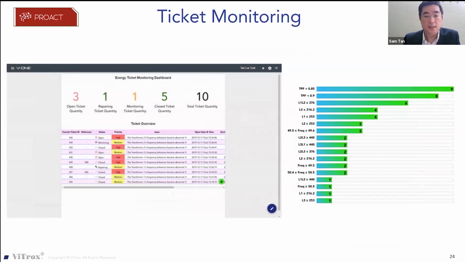So this ticketing dashboard is able to help our maintenance teams view how many tickets are still open, and they can plan the priority from here as well. Other than that, from the tickets that were generated or the solutions that were already done, the system will also help analyze what issues happened. It will also tell you which frequency is the highest, and you can plan more action on that.